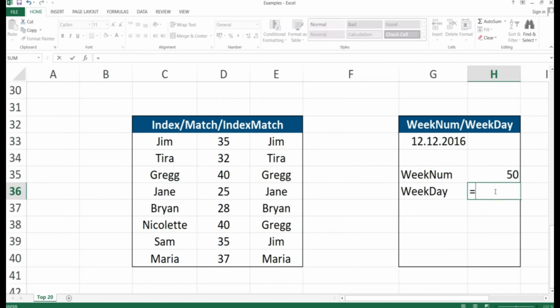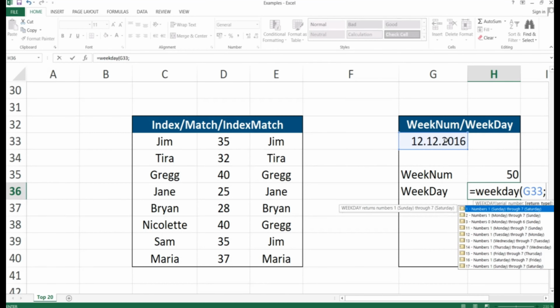Now the WEEKDAY function is pretty similar. I can select the date again and then the return type. As you can see, there are quite a few options again, and I can select one of many.